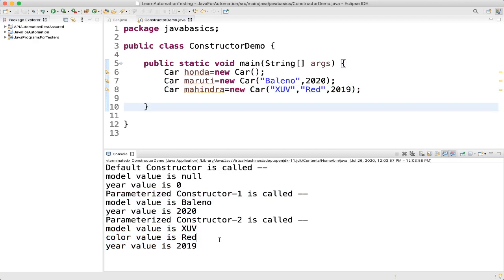So here you can see the constructor name remains the same, but the signatures or the arguments are different. This is what is called constructor overloading.